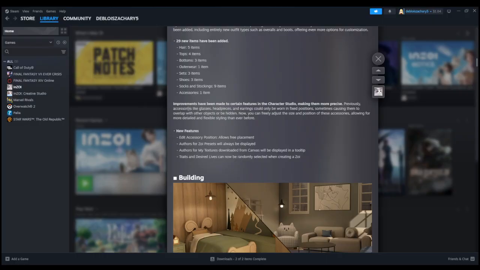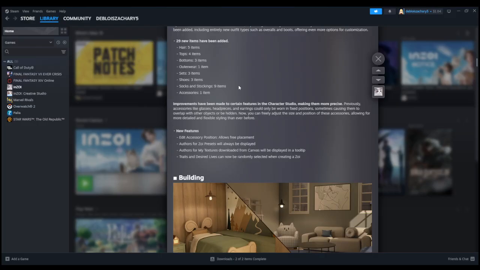Improvements have been made to certain features in Character Studio, making them more precise. Previously, accessories like glasses, headpieces, and earrings could only be worn in fixed positions, sometimes causing them to overlap with other objects, or simply they would just be hidden by a strand of hair if you're wearing small dainty earrings. Now you can make them bigger, and you can adjust them how you want them.